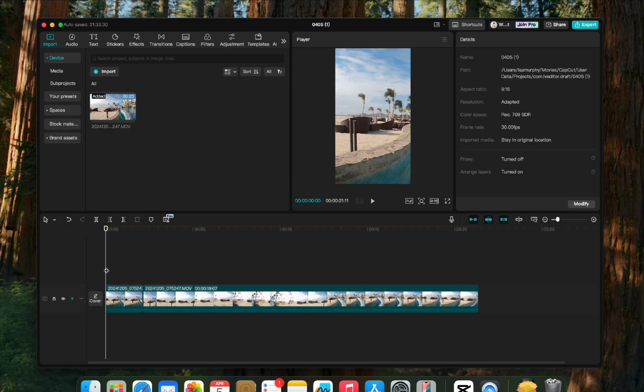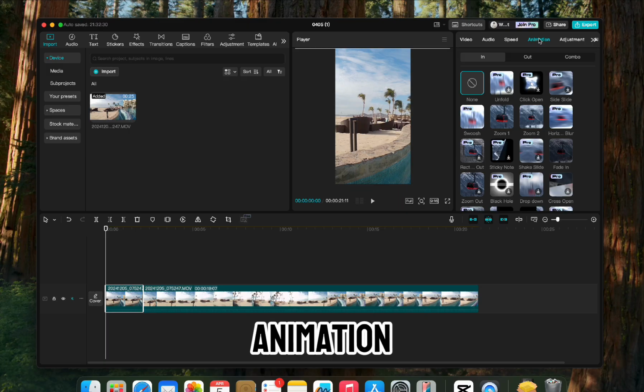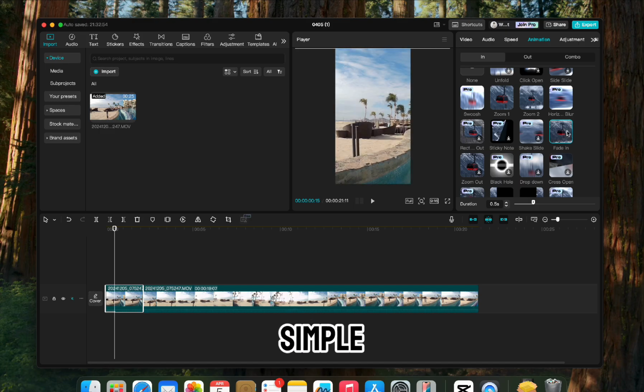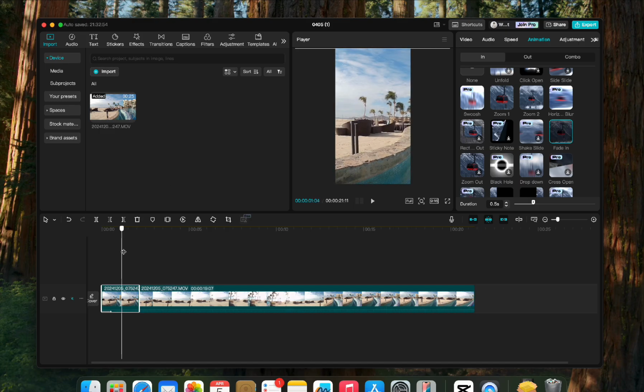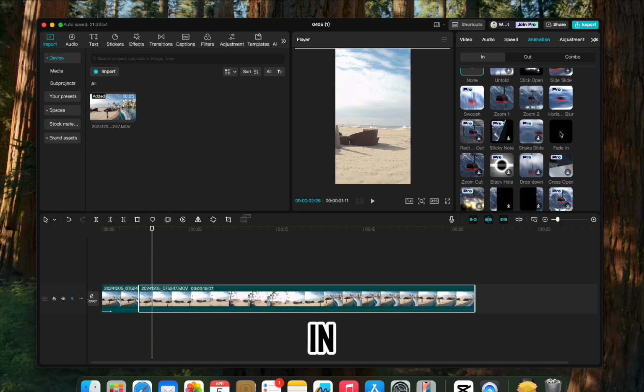To further edit a clip, I can highlight the specific clip, go to my tools in the upper right hand corner, click animation, and I can actually have an intro effect. I usually like just a simple fade in. Highlight the clip, click fade in.